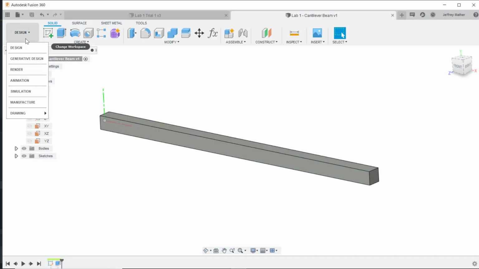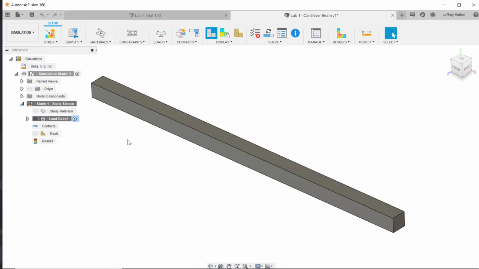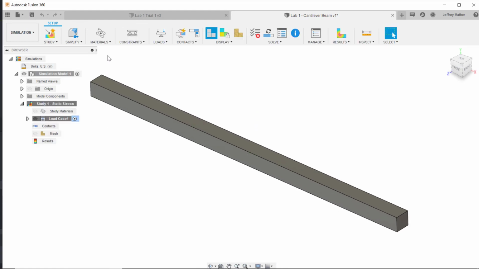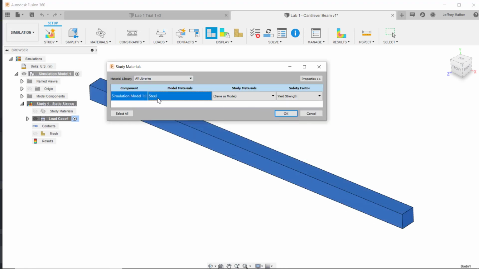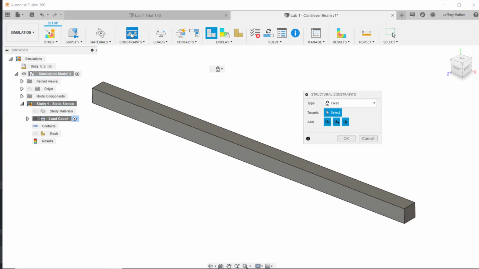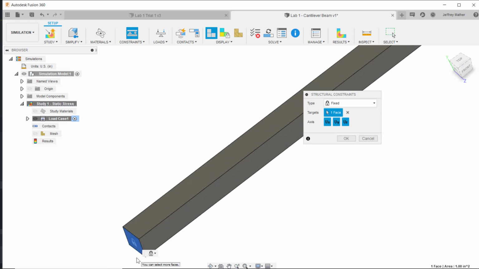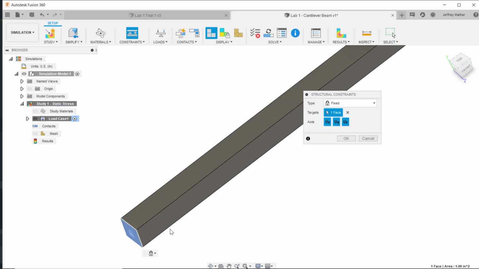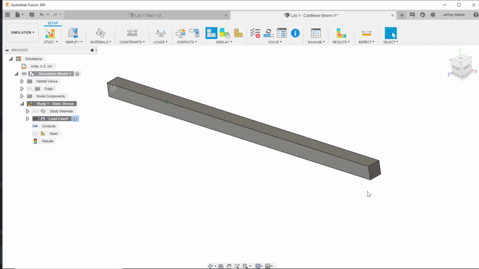And then I'm going to go to the Design tab, and I'll click on Simulate, and I want to create a static stress analysis. The first thing I'll do, working my way through the tools, is check my materials, and my material is steel. If I click on that material and go to properties, here I see the properties of that steel in imperial units. I'm then going to go to constraints, and I want to do a fixed constraint on this left end of the beam on that face. So I'll select that face, not a point, not an edge, but the face, and I've now fixed that face. And then I want to put a load over here on this face.